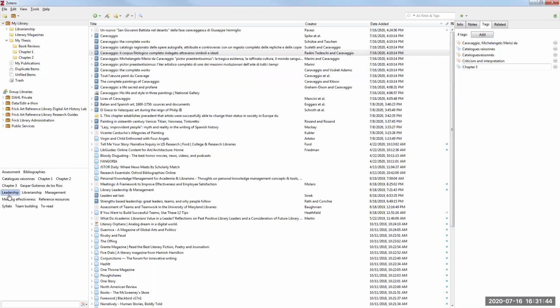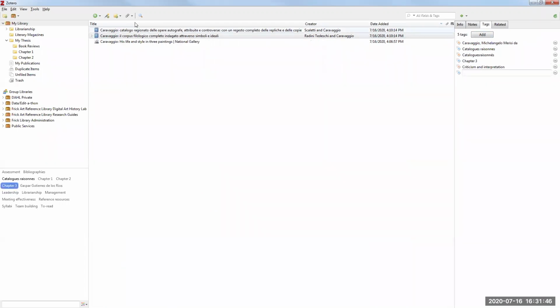And now if I just click on chapter 3, I can get the references that are tagged. And catalog resumes is also highlighted in dark black, because they are tags within these references as well.